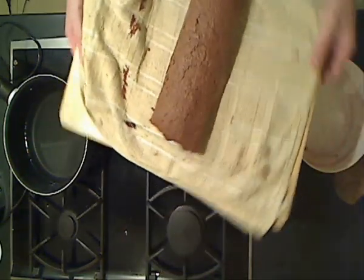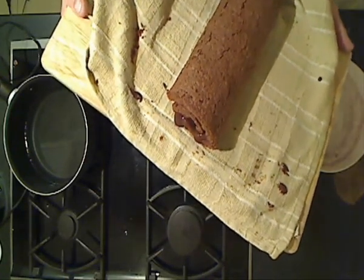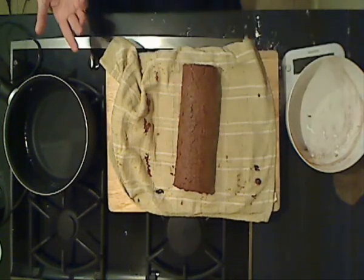Just like we did before, you can see the filling just oozing out there. And again, just leave it for a while, let it go completely cold.